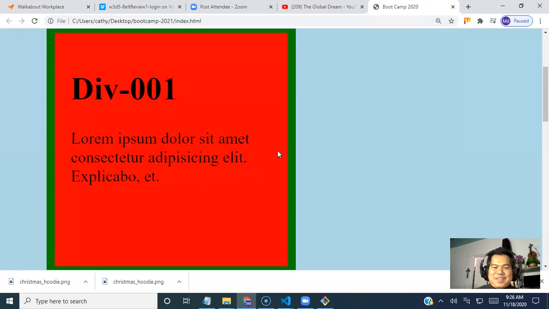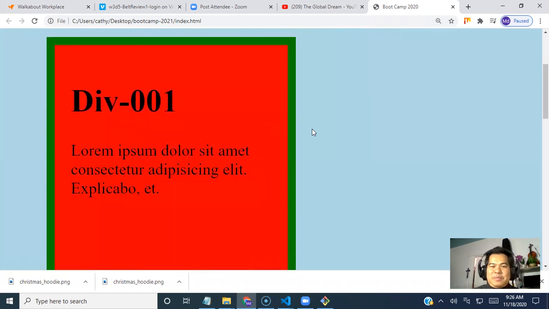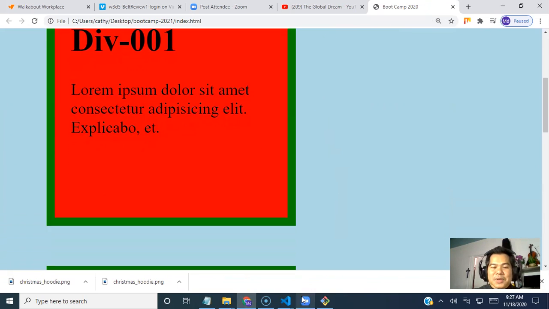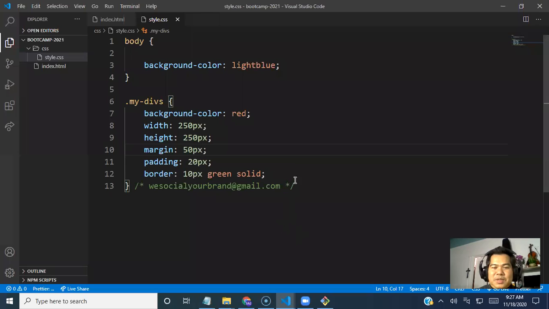200%. Okay, now we want all of them to be in just one line. Say for example, your content is here, one article here, another article will be here, and another article will be here. Okay, or your one picture is here, another picture is here, another picture, or video, vice versa. So we have to float the contents. Okay, now let's do it. How can we do it?